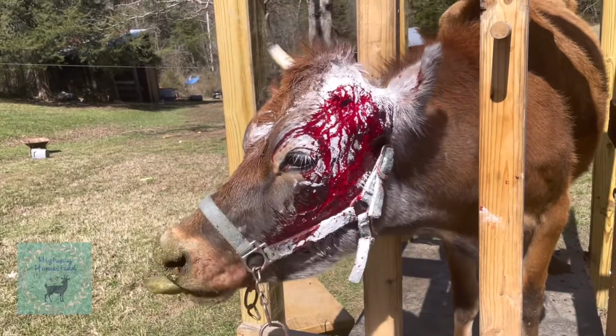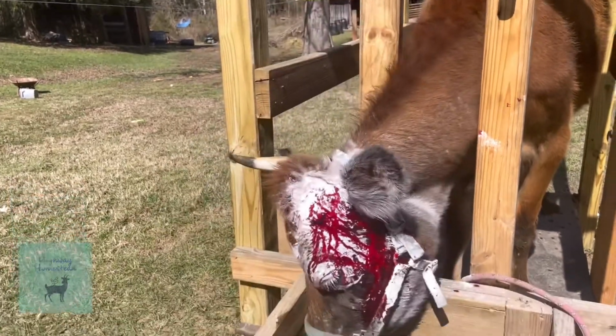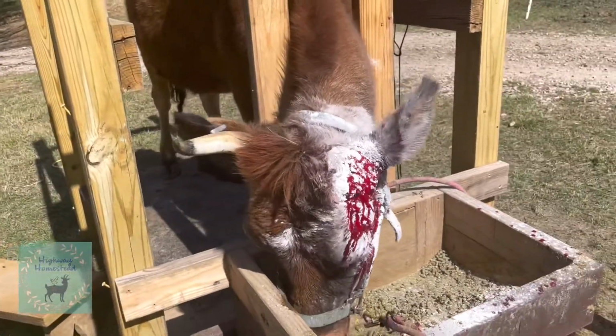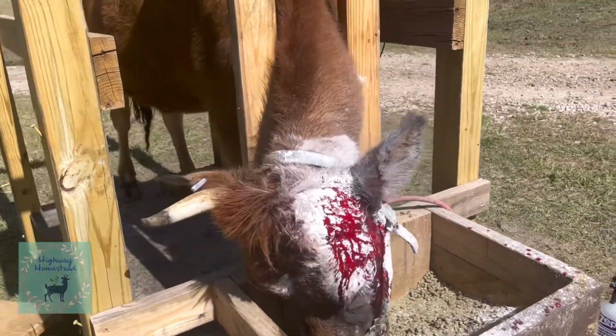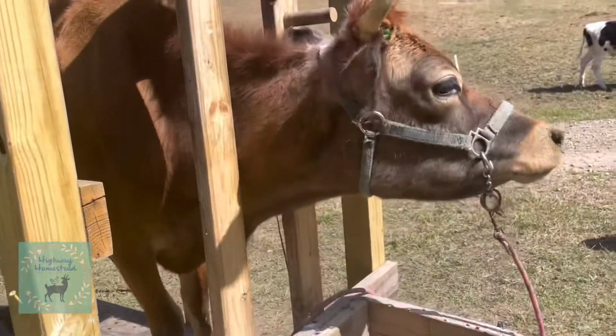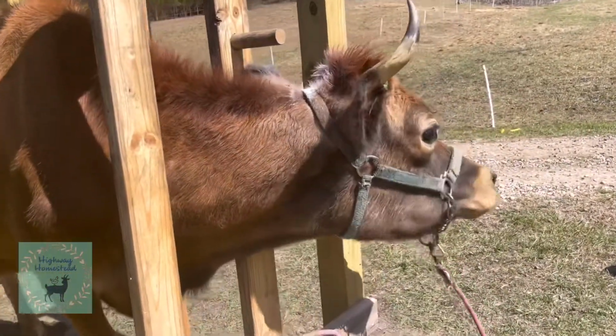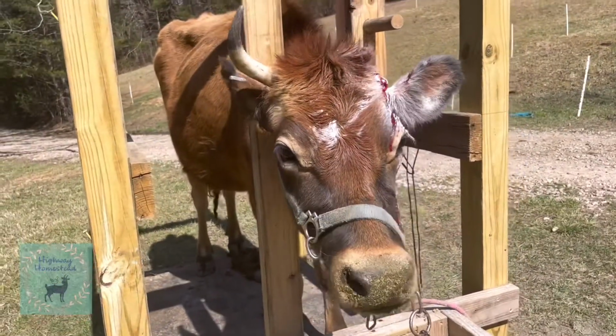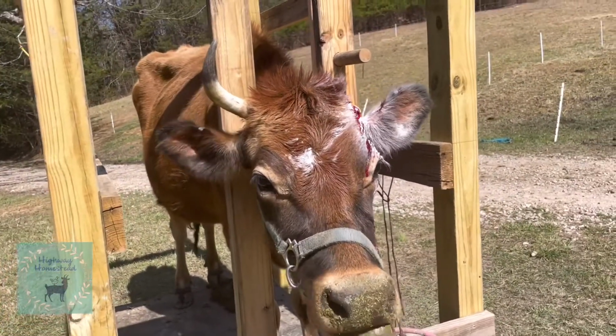So this looks really rough, but I'm hopeful that this will heal back over. It's the perfect time of year to be dehorning animals before the flies get real bad. And hoping the other one falls off soon, but not too soon, because I don't really like the repeat of this. This was not what I had planned with the Calicrate bander.